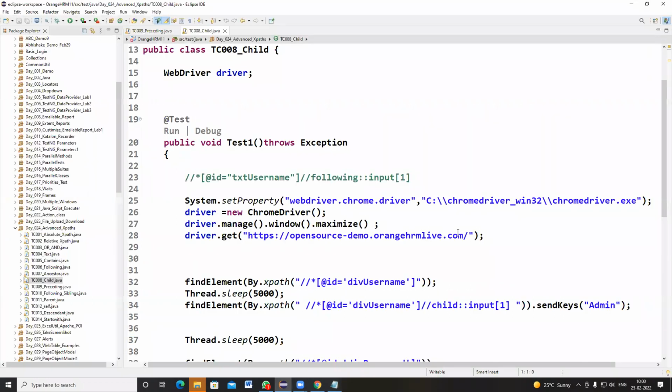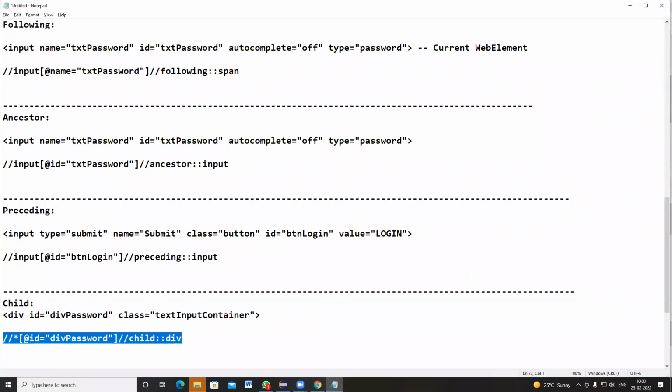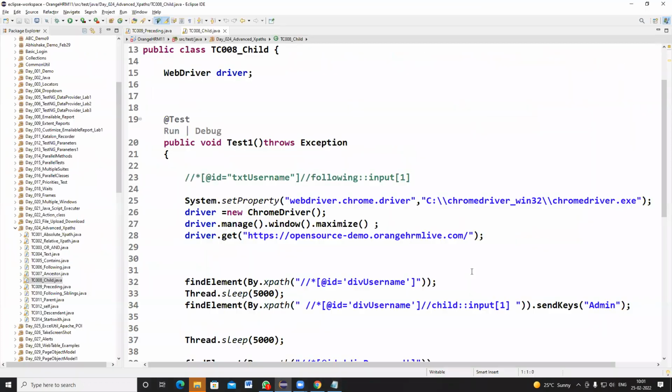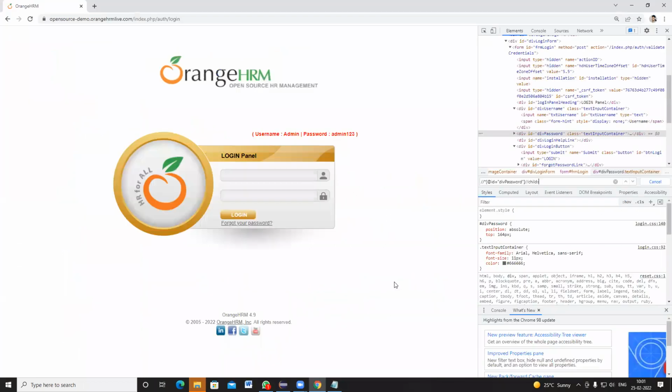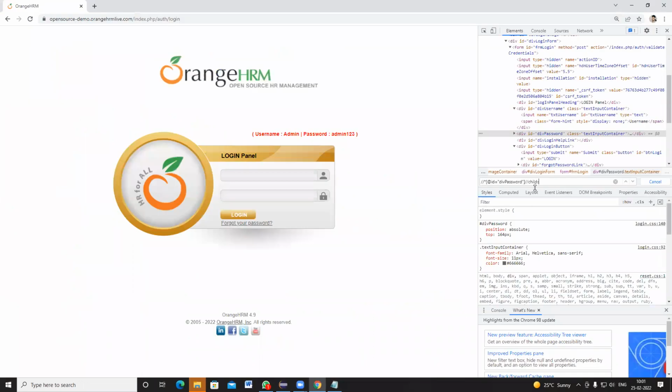If I have to find out, one second. Here they have taken XPath of this div tag. So we have written the XPath. For that particular XPath, input is the tag name that they are able to find out with.